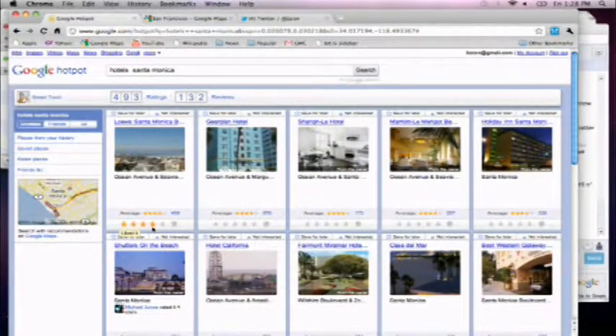Talk about building a product like this that is not cookie cutter — Google, let's optimize for a certain shade of blue. Has something changed in Google that allowed you to make something that is under the Google search umbrella? Here it is, we're bringing it up. But it looks a lot different. And just as an example, here it says Sweet Tooth, 493 ratings, 132 reviews.